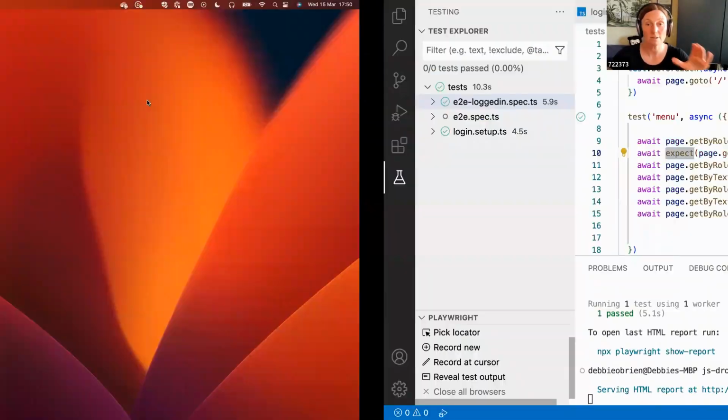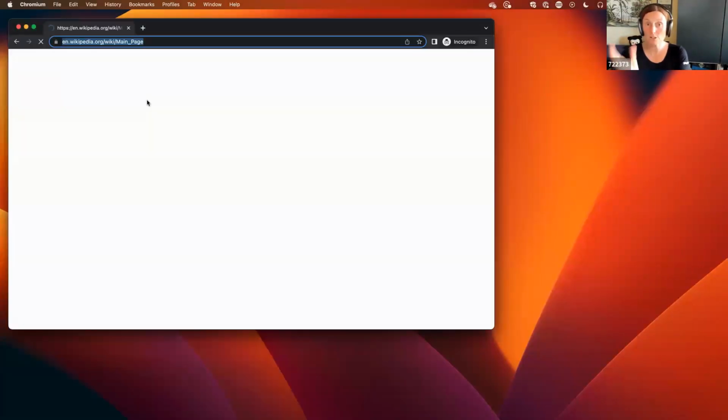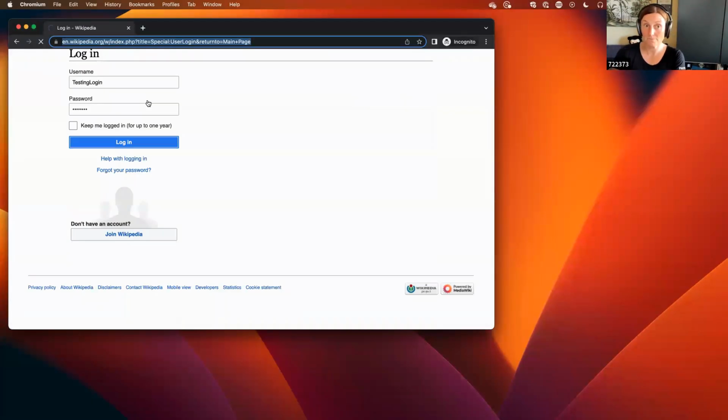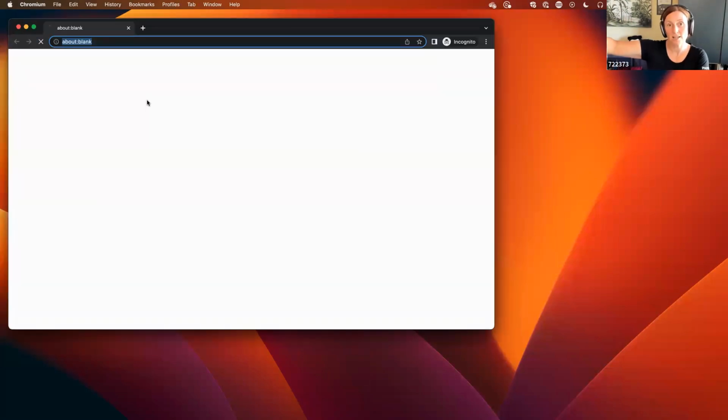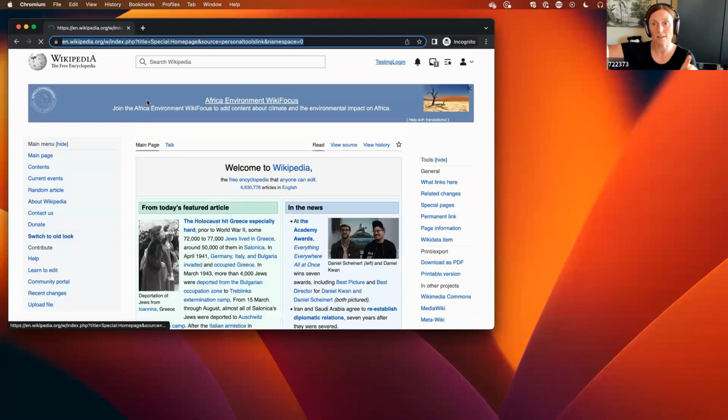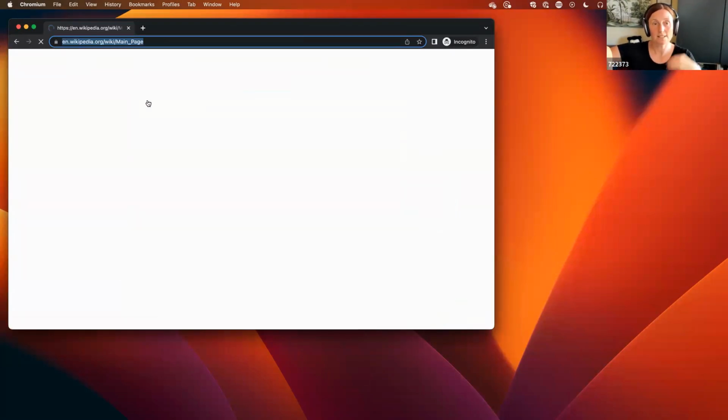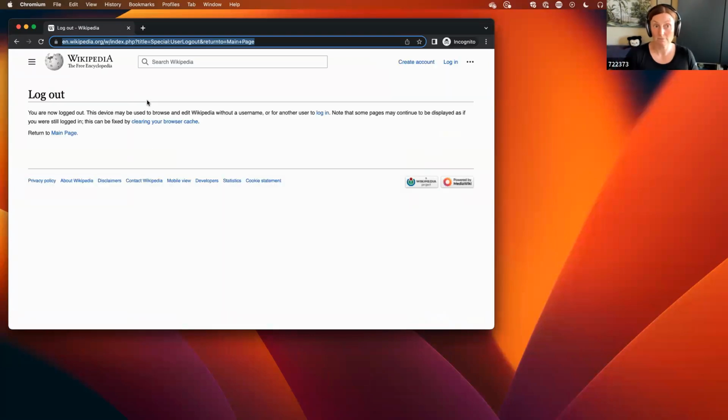So again, I'll quickly open that up so you can see I'm going through the setup test. It's logging in, and it's sticking that into storage. It's opening up a browser window, doing that menu thing, and then opening up another browser window and logging out, right? But I did not log in twice, and that's how it works. It's saving that into storage and using it from the storage state. So context includes all cookies and session storage. Yes, exactly. It is magic. I love magic. That's how that works.